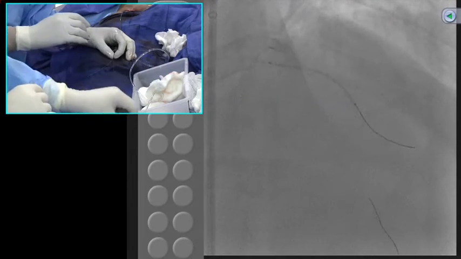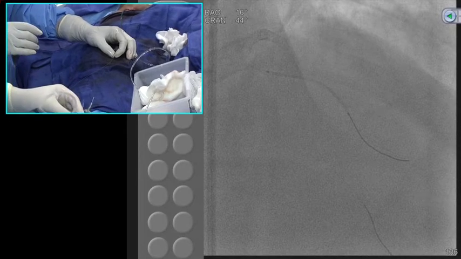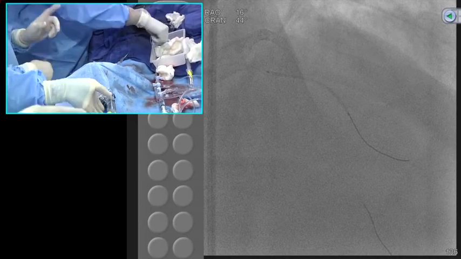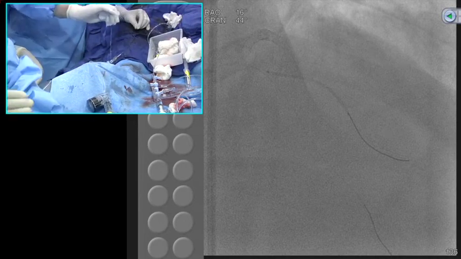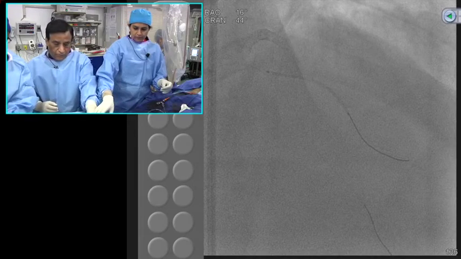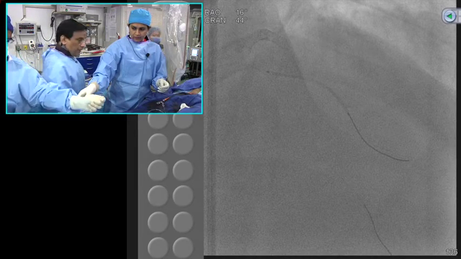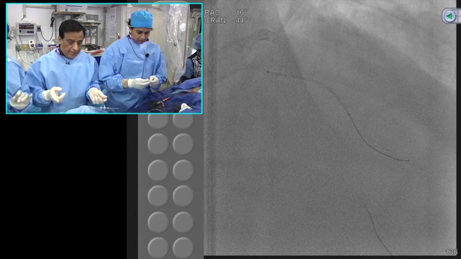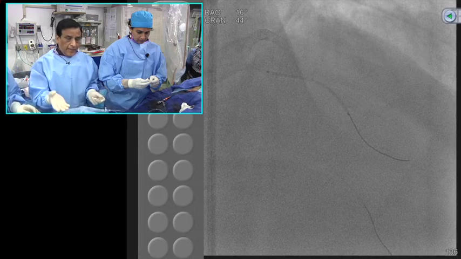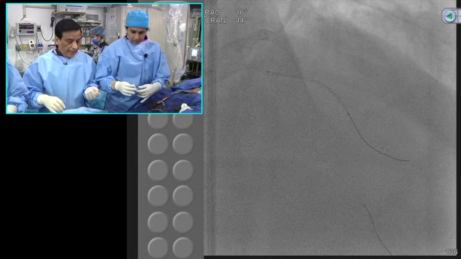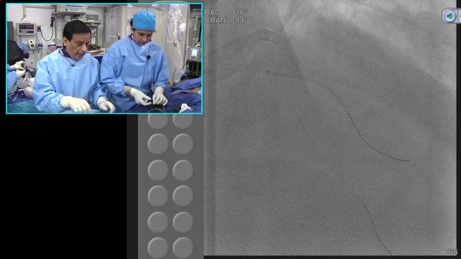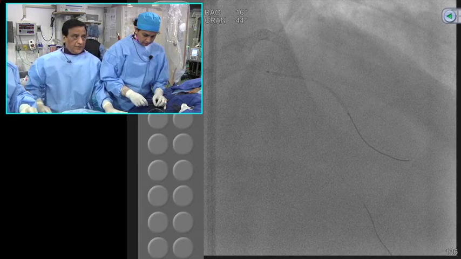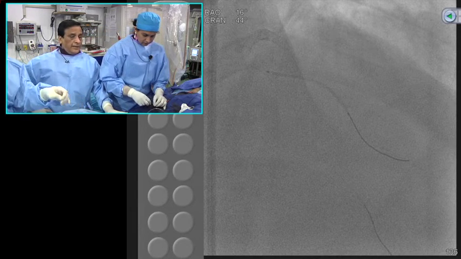About 6 years ago, he needed a back surgery, which was after 2 years of the stent implantation, and we stopped clopidogrel at that time. He developed stent thrombosis on day 4 before the back surgery. So he required PCI, and of course the back surgery was done, but in a very limited fashion. Now he again has multiple disc prolapse, can barely walk, even has foot drop, and now needs the back surgery. He was initially on Prasugrel, but then developed a small CVA, so we changed it to Brilinta, Ticagrelor.